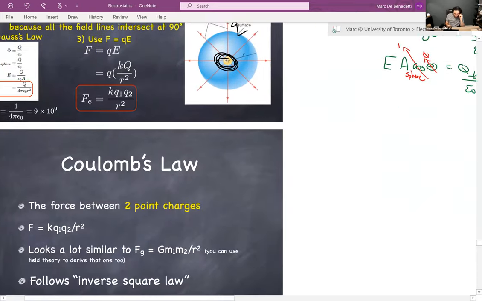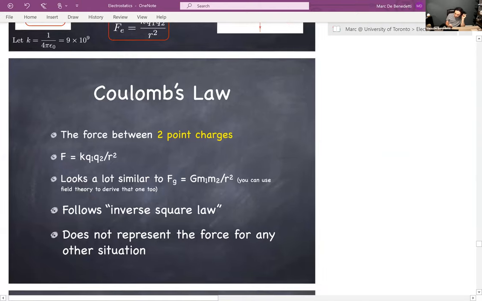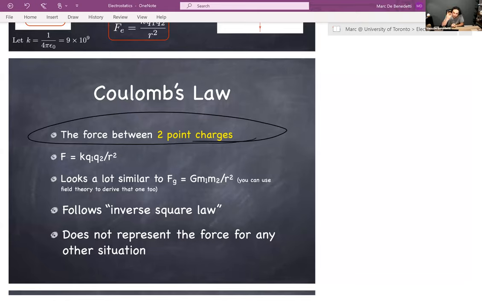Okay, so there's Coulomb's law. It is specifically the force between 2 individual point particles. The Coulombic E field is the E field generated by a single particle. And the Coulombic force is the force between 2 particles. You can't have an electric force between a particle and itself. That doesn't make any sense.